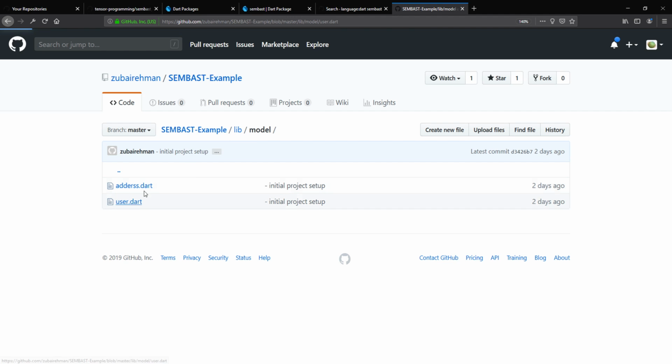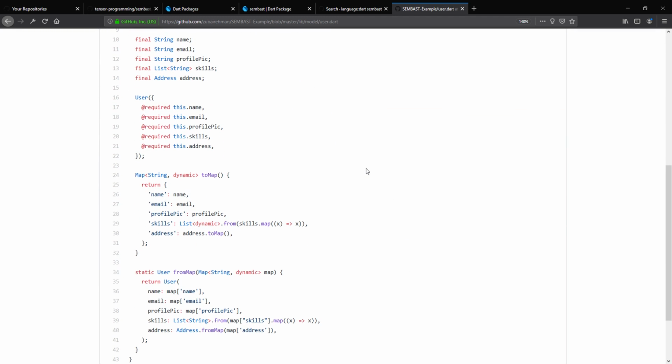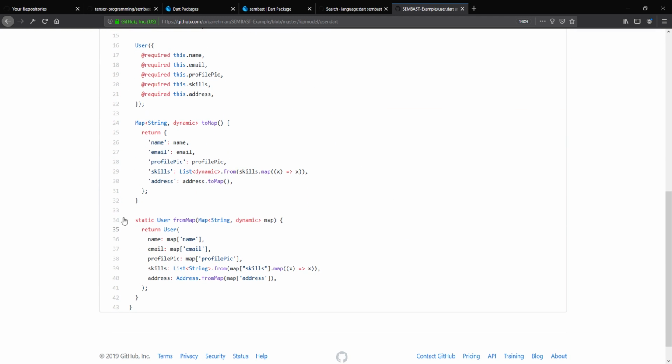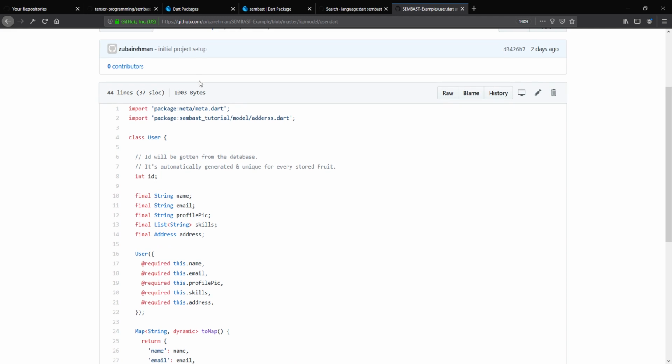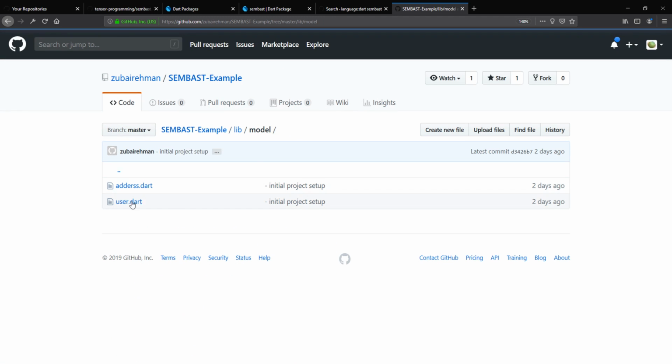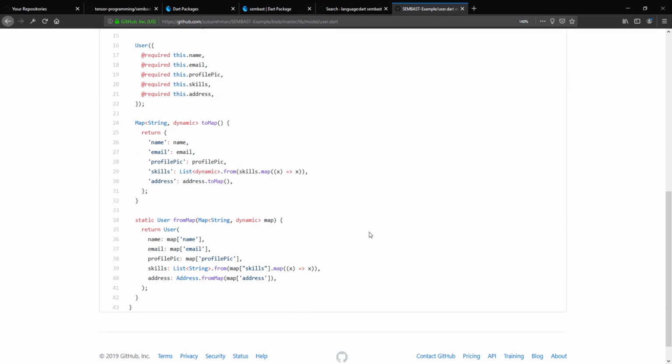And all right, let's take a look at their models. Okay, so it looks like they store the data in maps. So this is sort of like making a Firestore type application, because everything's being converted into a map and then being put into the database. All right, so I think I've got a good sense of what's going on here, and we'll refer back to this if we need to.